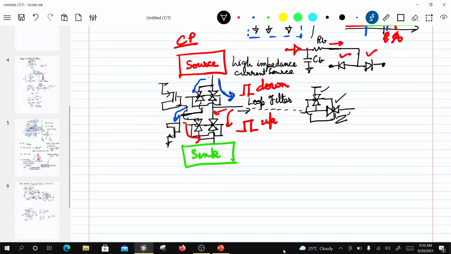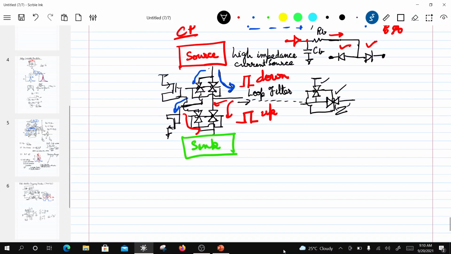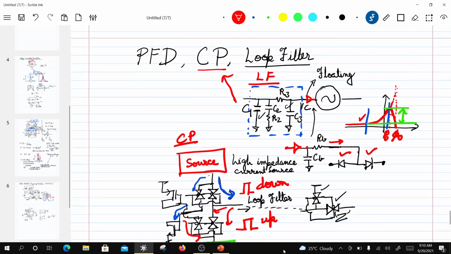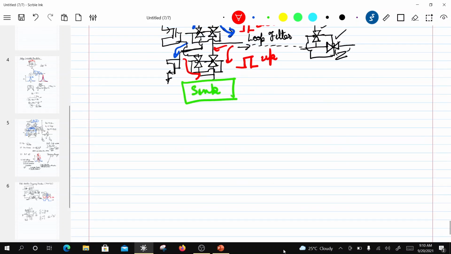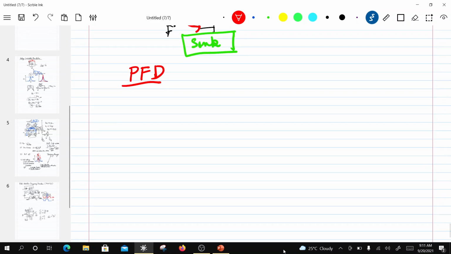Now this basically dictates how the PFD is going to operate. So the whole goal here is a PFD design. Okay, and the PFD design works as per this table. Okay, so this is a high impedance state.